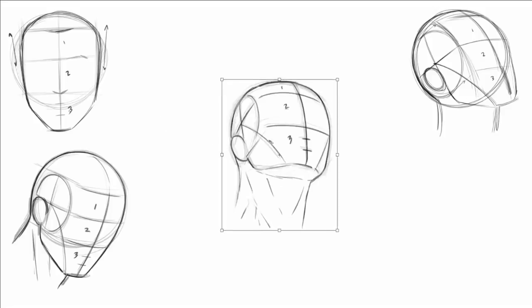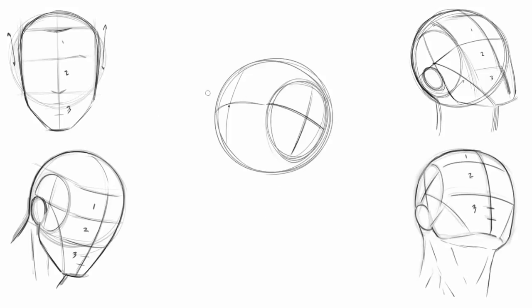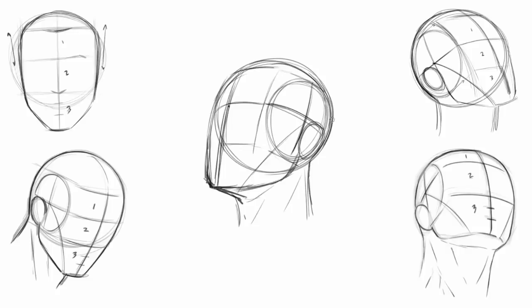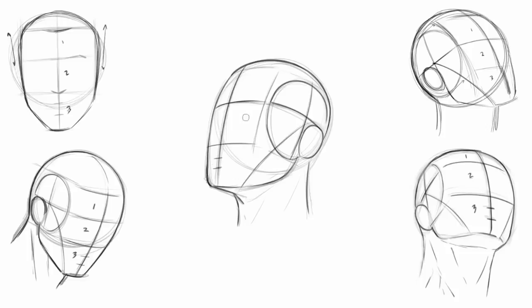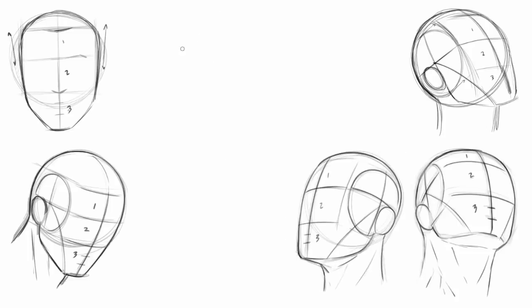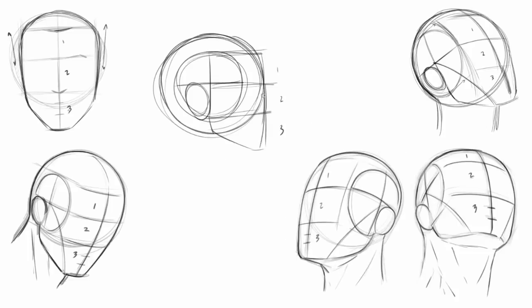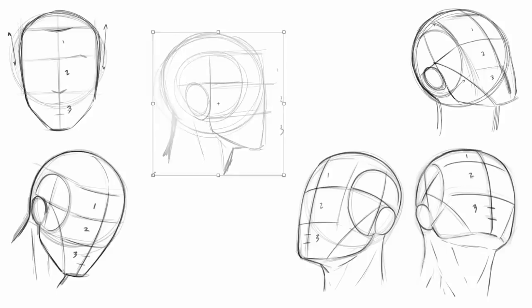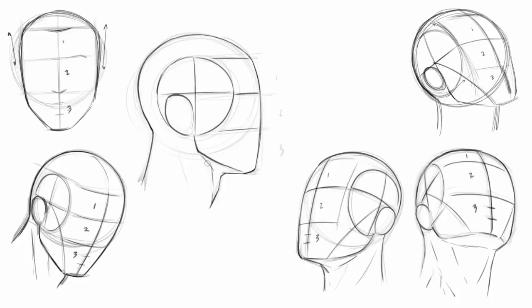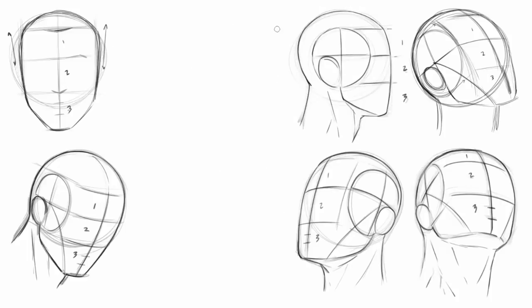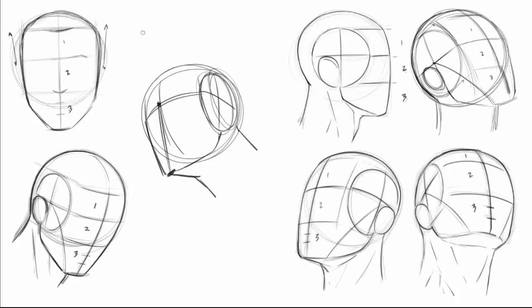So things like up tilts and extreme down angles become a lot trickier to do. So you want to really just focus on the basics here, just the separation of the three areas of the face, the plane change, and then drawing a simplified representation of the cranial mass and the placement of the ear. And again, after this becomes second nature and you've done enough of them, whether it be 10, 20, 50, it may take you 100, whatever it takes to start feeling that comfort zone, then you'll really be ready to start experimenting further.